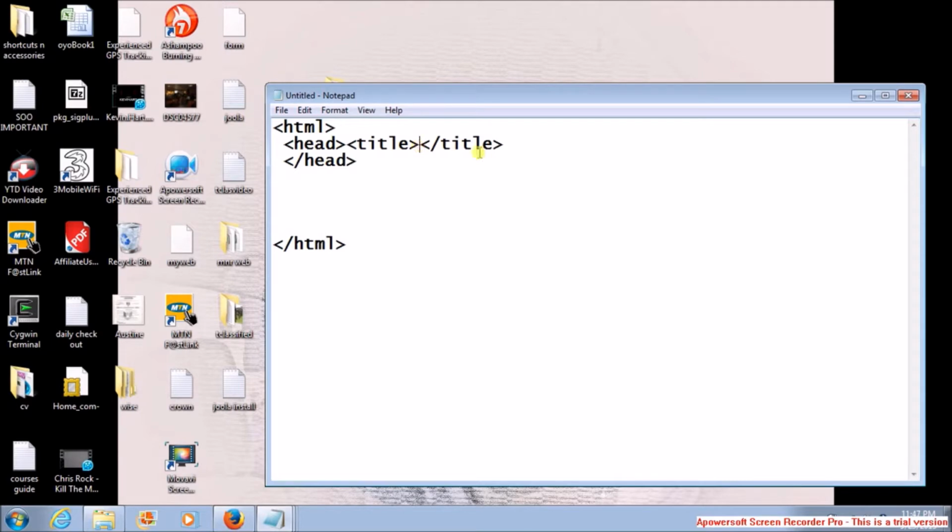So inside this title, we're going to have the title of our website, and I'm going to simply use Austin as the title. Good. So having done this, I'm going to then open the body tag. Come down and close it up. See, the closing tag has slash before it.